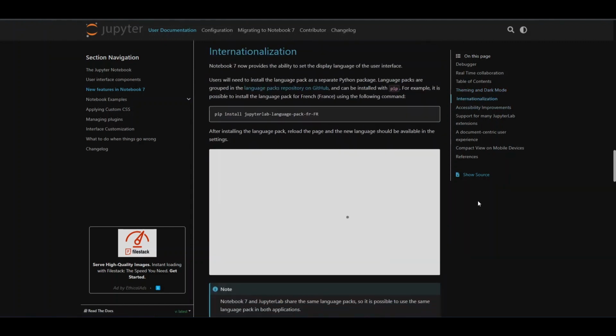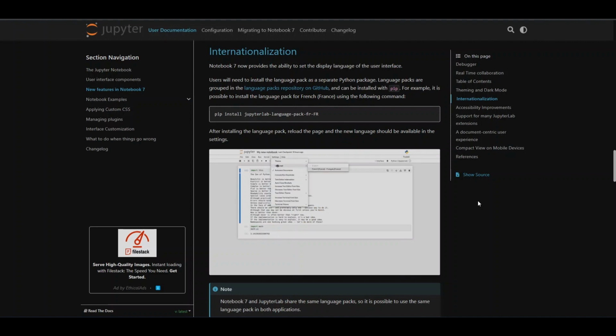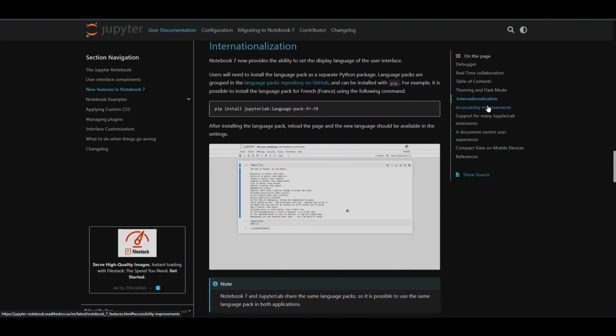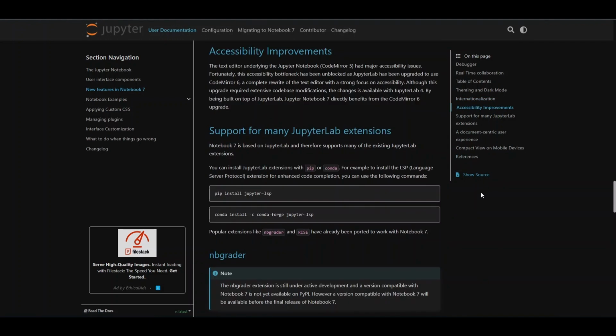The next change is the introduction of language packs, which allows you to change the language for the Jupyter notebooks as well. And then there are some accessibility improvements in the backend. For example, there's now an upgrade to CodeMirror 6, which improves the text editor and also the performance of the Jupyter notebooks.